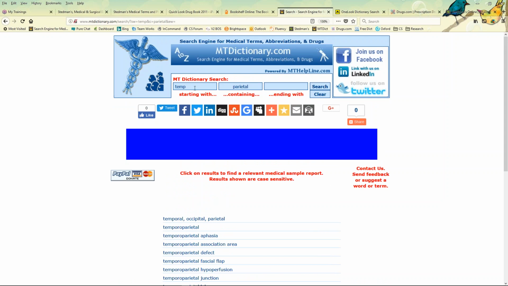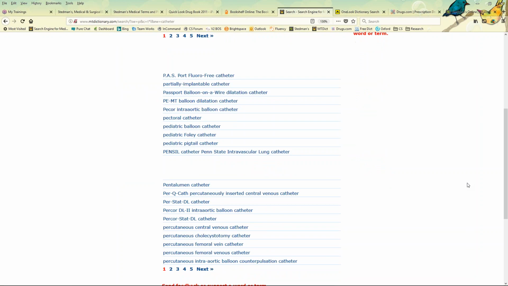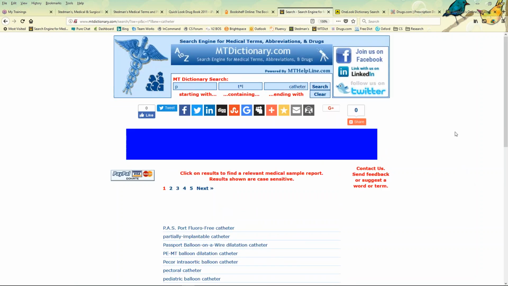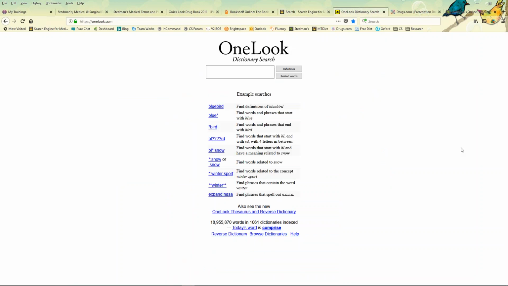So the other example I wanted to use was a tool. So a lot of times you're going to hear them go, we inserted a blobbity-bloop catheter. And you're like, what kind of catheter? So you just put catheter in the N box. Don't hit space bar. I could tell it started with a P, and then I heard a T, and I heard an L. That's the other example we had on the slide. Hit search, and it'll bring back all the catheters it has in its database that start with a P and have a T and an L. So you can work your way through and see if you can find it. So then, if I can't find something on this page, I'm going to go to onelook.com next.